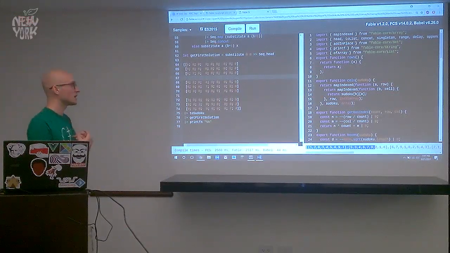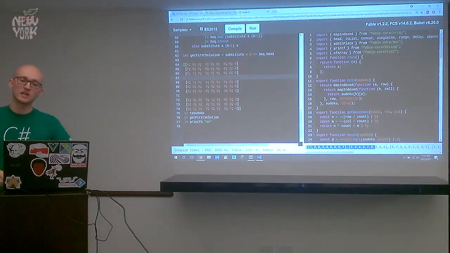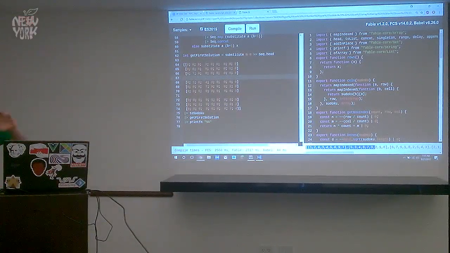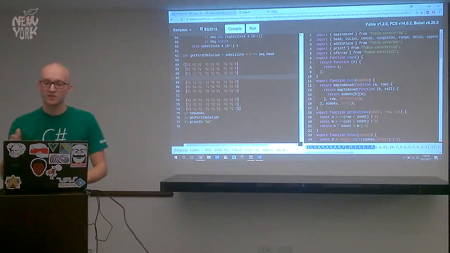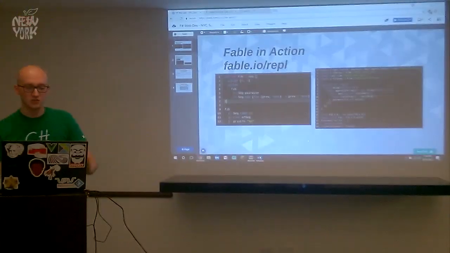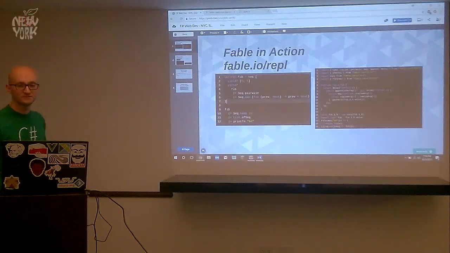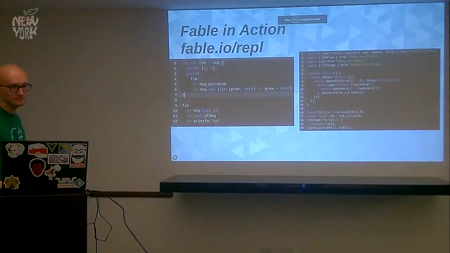So it's pretty cool. You can do a lot of just raw F# to JavaScript translations, and this is all cute because it's just text-based. You're not really dealing with the web itself in terms of interfacing. But in a minute here, we'll see how we can actually interface with the web in addition to all these little direct translations here. So that's Fable in action, just a really simple version. Let's go back to this.